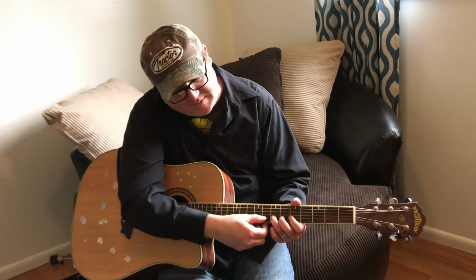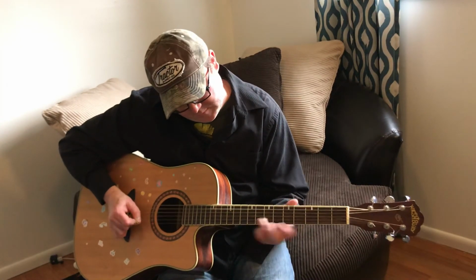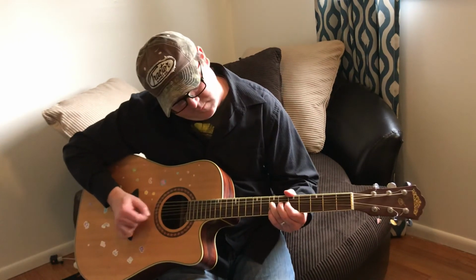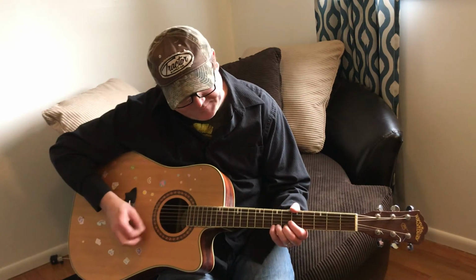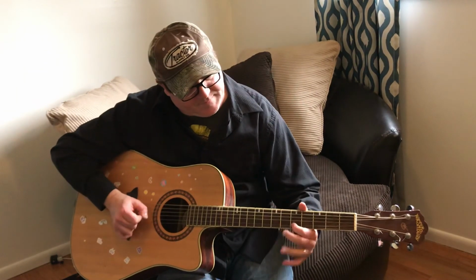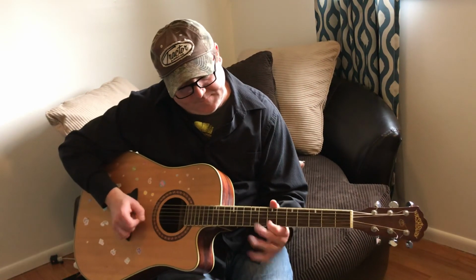I'm bending from the seventh fret here on the second string to the nine. It's a full bend on the seventh, and then I pick the first string, the seventh fret too, back to the five. Then on the next solo, when they switch keys, instead of five, you go up to the seven. I end it like that.